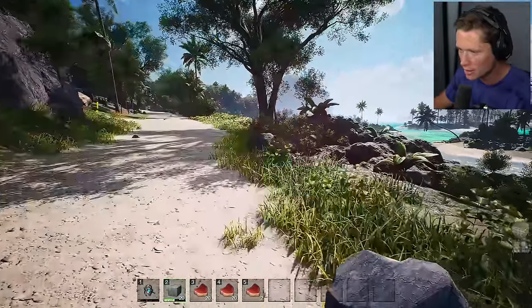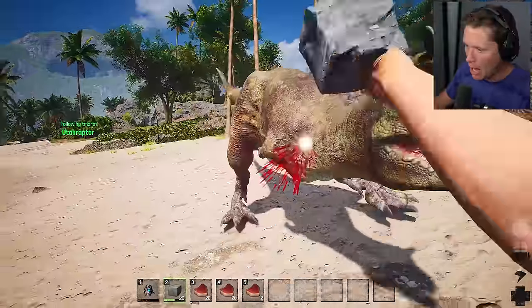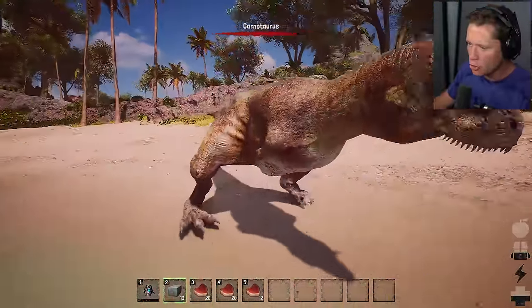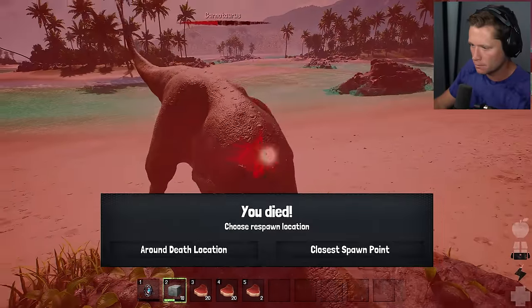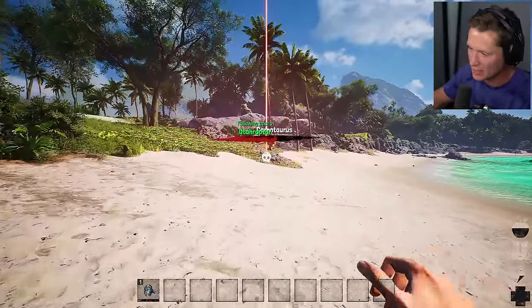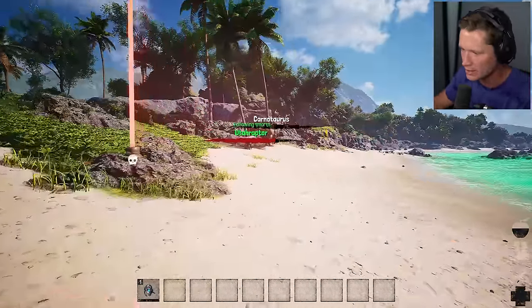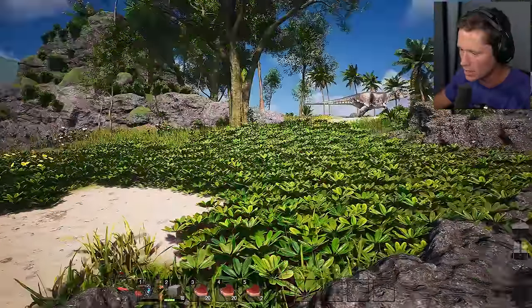All right, I'm gonna try to finesse this. Oh my God! Utah Raptor, where are you? I died and then he finally starts attacking him. Are you serious? We've lost everything. It's fine. Oh, we can take our stuff back.